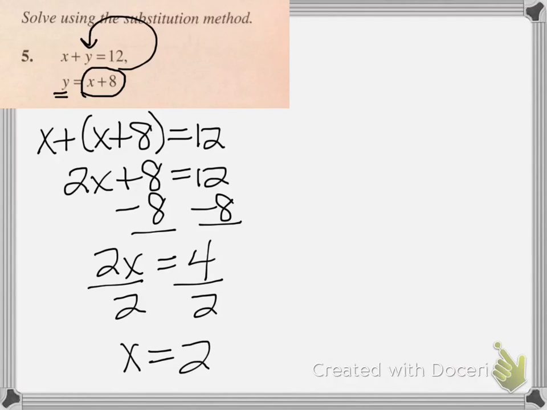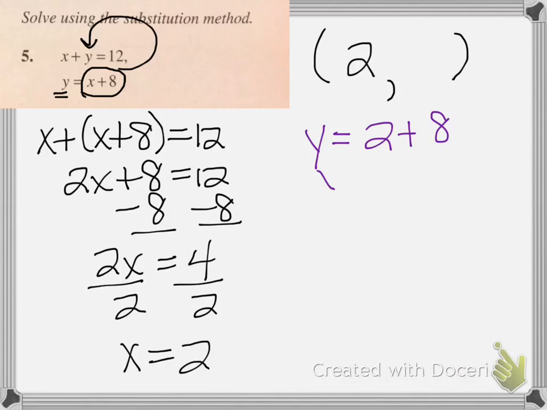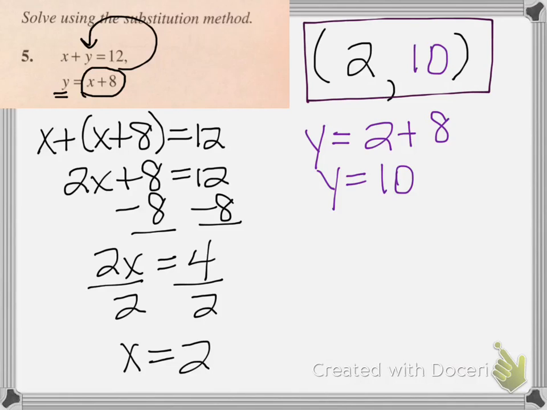Now recall that our solution is an ordered pair where our two lines would intersect if we were to graph them. In other words, I only have half of my answer. So to get the other half, to find my y, I take either equation, doesn't matter which one, just pick one. I'm going to pick the second one since it's already y equals and I'm looking for y. I'm going to plug in 2 for x, which gives me 10. So it looks like my solution to the system is 2, 10.